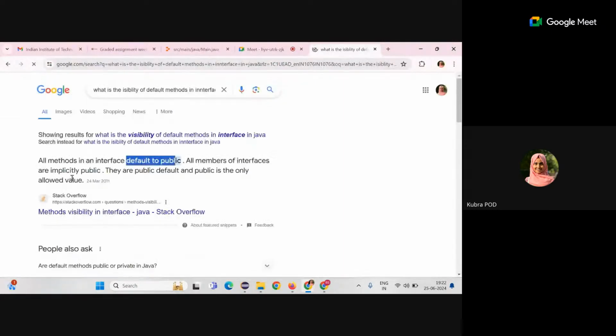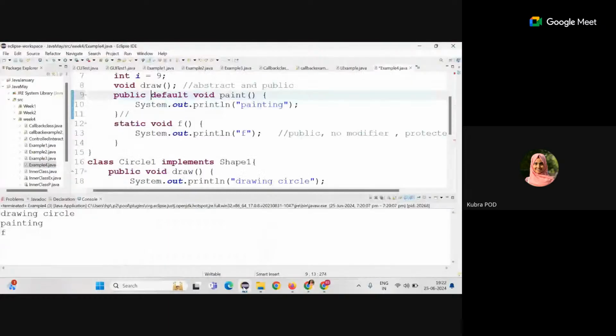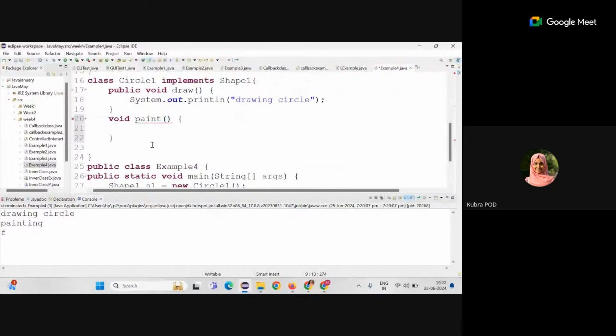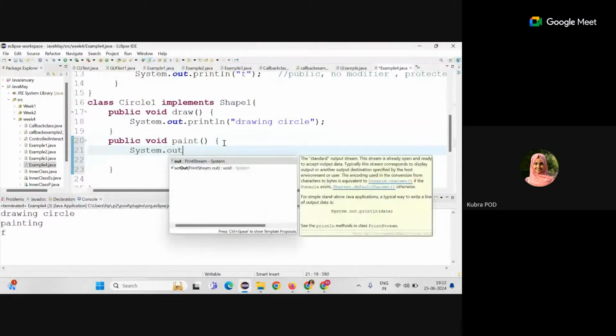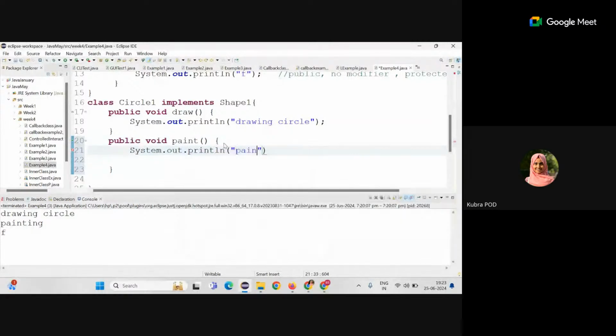All members of an interface are implicitly public. Okay. So when we write default void paint, this is actually public default void. So you can override this method, but you have to maintain the visibility. Painting circle.